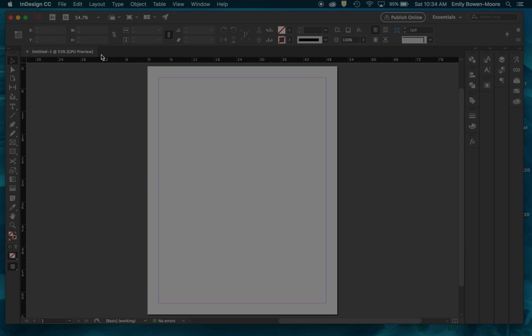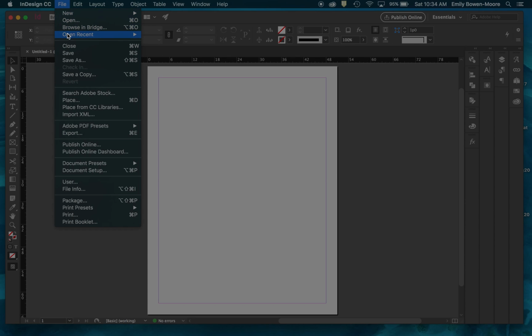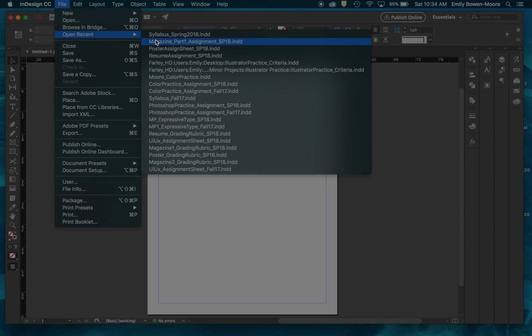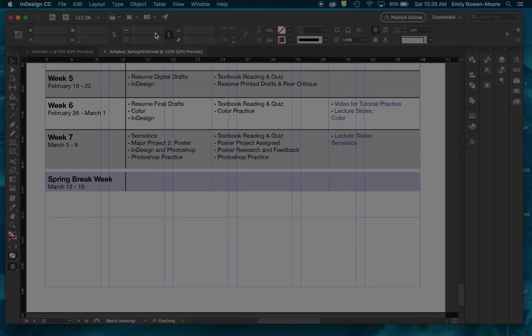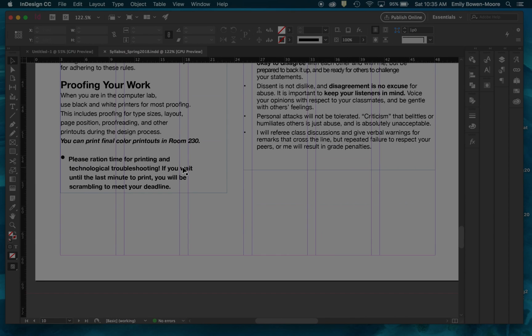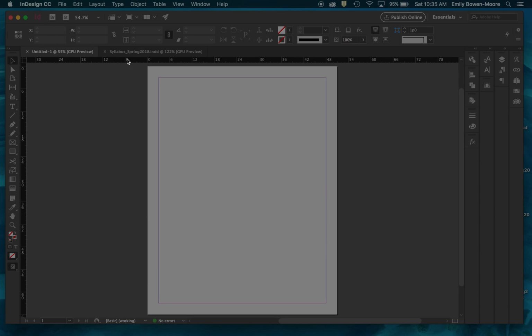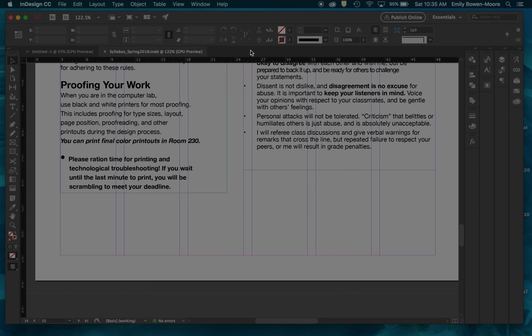Also, you'll notice this tab here. When you have documents open, they'll line up in tabs along this bar. So if I were to open another document that I did recently, so let's see my syllabus here. I'll just open the syllabus for a second. So notice it opened in this tab. So I can switch back and forth from document to document.